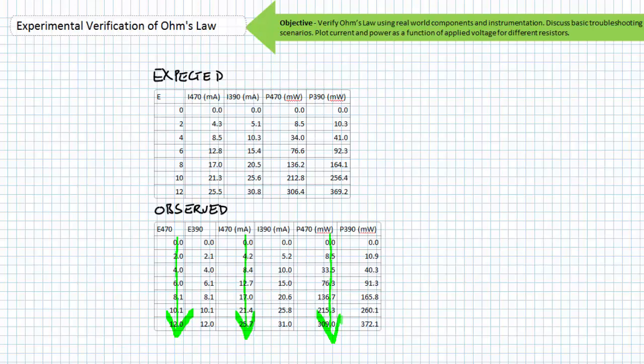We need to plot current as a function of voltage. We need to plot power as a function of voltage, and then use these two graphs to verify these hypotheses. See if you can enter the data in Microsoft Excel and use a scatter plot to make a graph. This lab activity assumes you're familiar with entering data and making scatter plots in Microsoft Excel, or can at least get Clippy to do this for you.